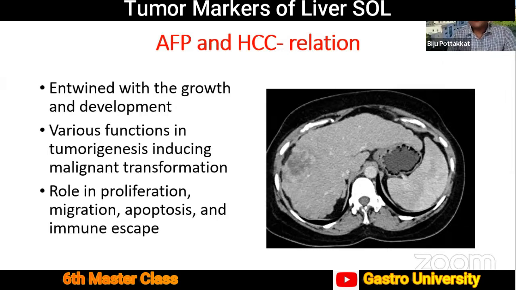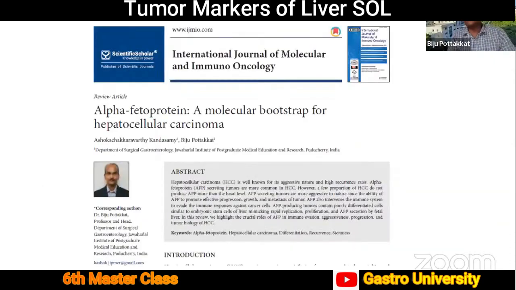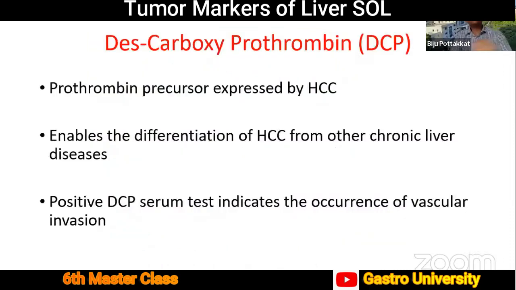So that's why AFP, although it is a marker with a very low specificity, is highly linked with tumorigenesis. Whatever A to Z you want to read about AFP, this is one of our review articles we have written with my PhD student. A to Z regarding AFP, and why it is important and still continues as a marker despite all these advances. You can go through and read it.